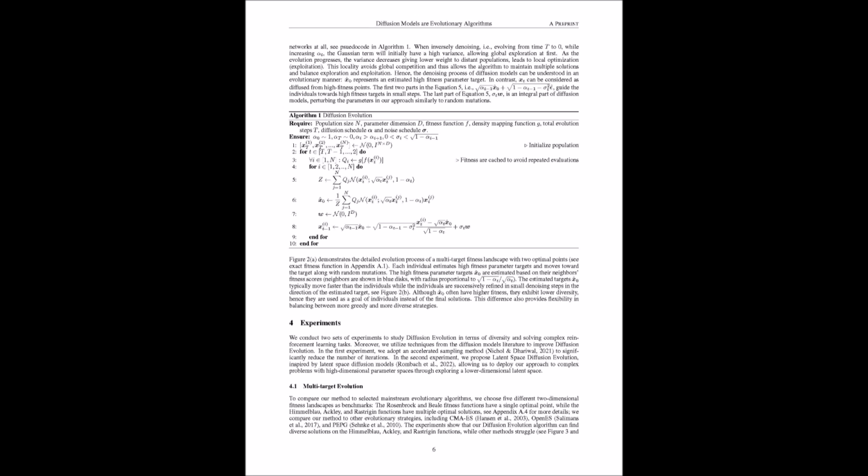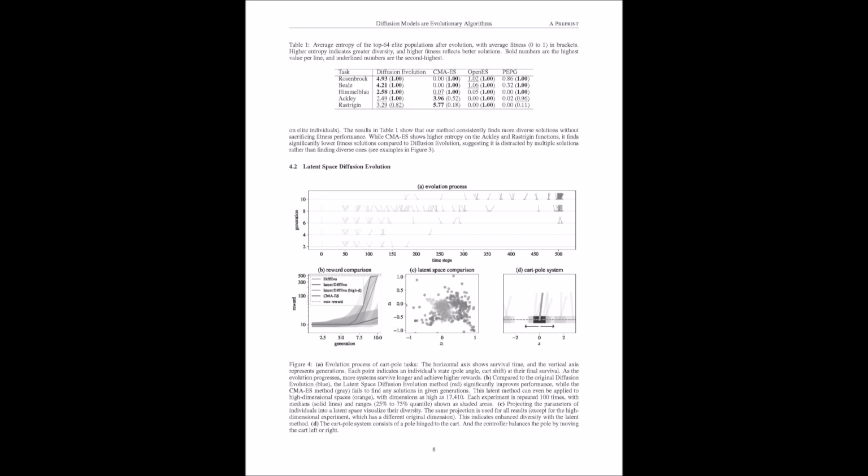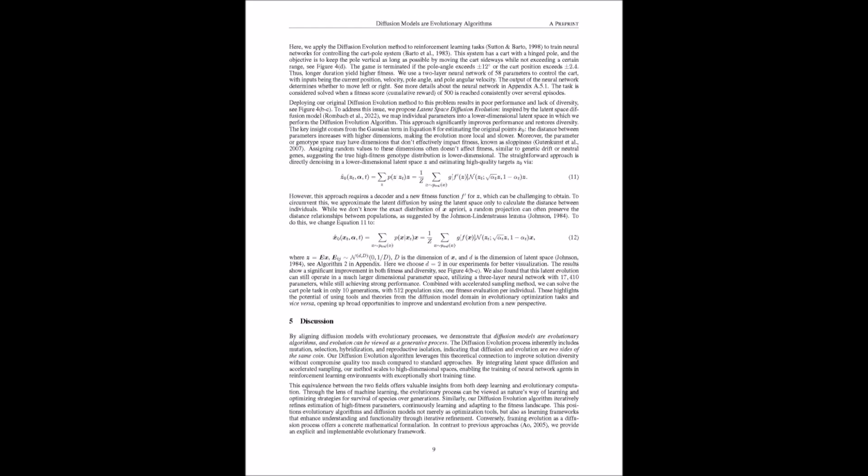Imagine using those open-ended diffusion models to, like, simulate evolution itself. We could learn so much about how life adapts and changes, maybe even discover things that haven't happened in nature yet. Whoa. Okay, slow down. Yeah. We went from AI making pictures to understanding how life itself works. Are there other places where this diffusion evolution thing might be happening and we just haven't noticed yet?